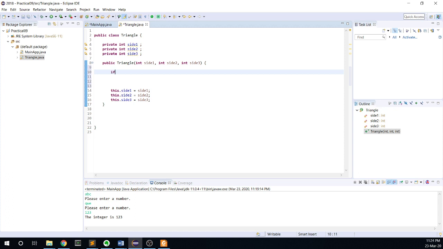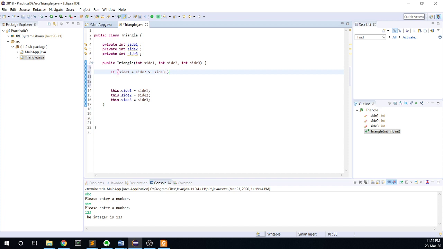So if that's the case, then we just have to use if statements saying that if side 1 plus side 2 is larger than or equal to side 3, then this is a valid triangle. Only one part of it.